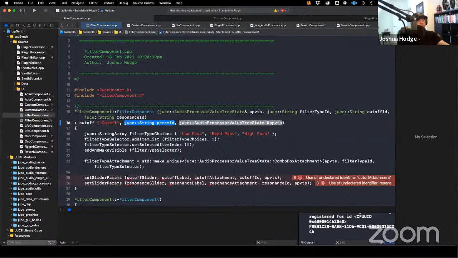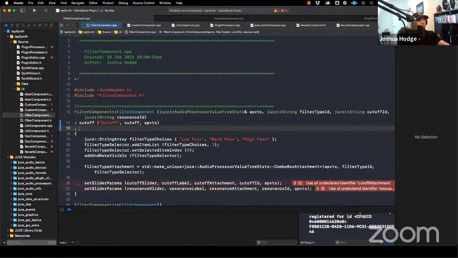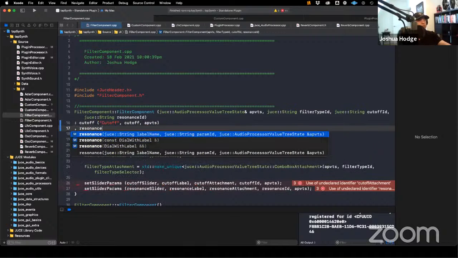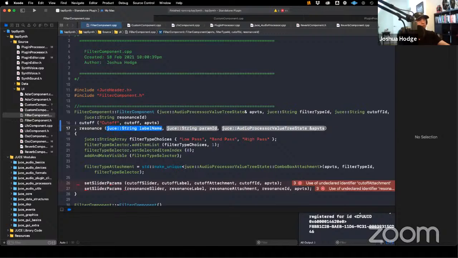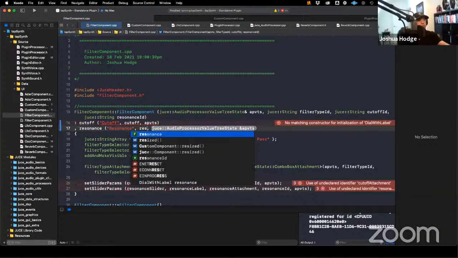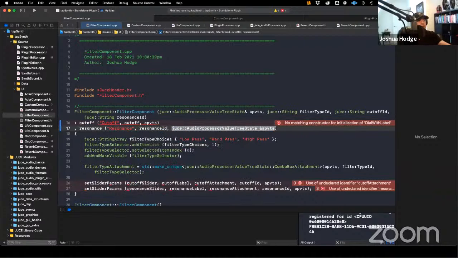Then it was cutoff ID and APVTS. And then resonance. Resonance. Not sure whether they're called resonance or just res. So resonance ID, APVTS.